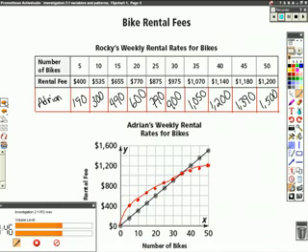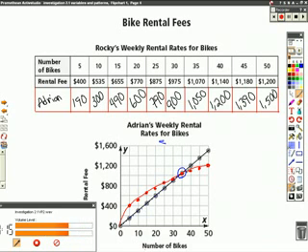And so now the question is, which bike company would I choose? And as you can see, the big question is, it depends. Okay, what does it depend on? It depends upon how many bikes that you want to buy. Adrian's, and I'm actually going to look at the graph first. Okay, so on the graph, we can see that Adrian's, which is the black line, is actually cheaper all the way up until about this point right here.